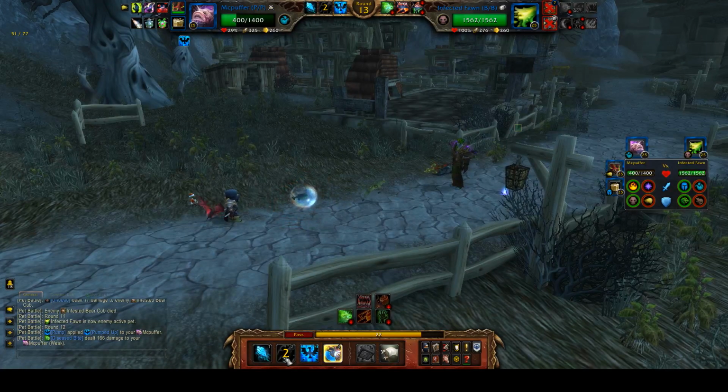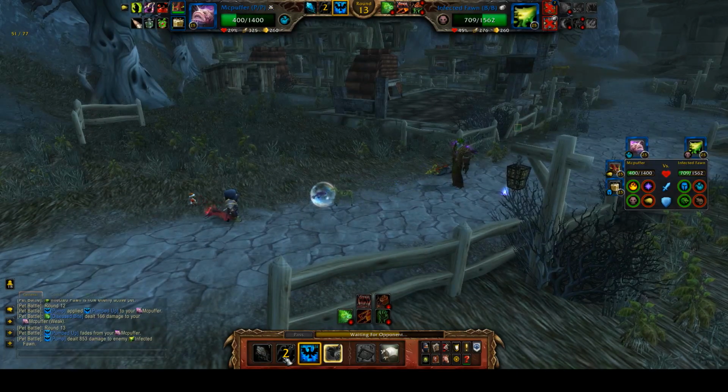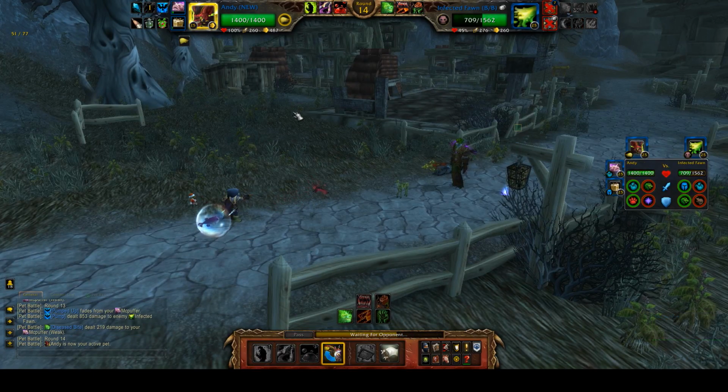I'm gonna go for the diseased bite. Might run consume corpse. We'll have to see. At this point would be a good time for him to use it. I'm gonna actually go for that flawless victory if I can, because that'd be nice.